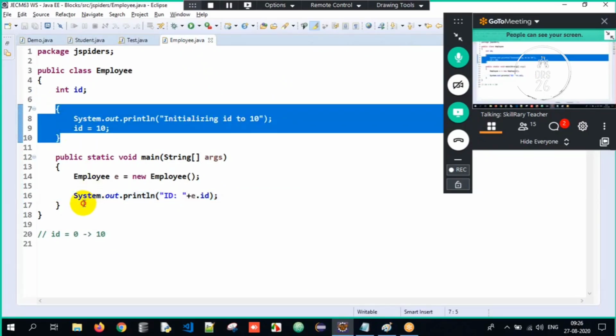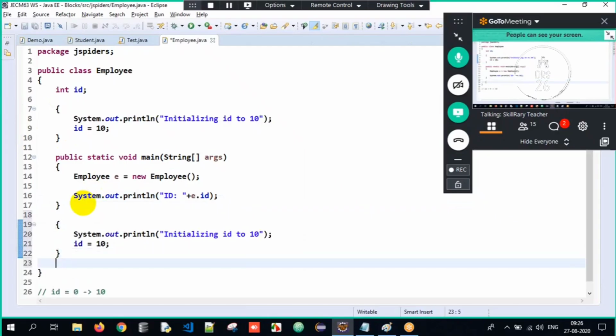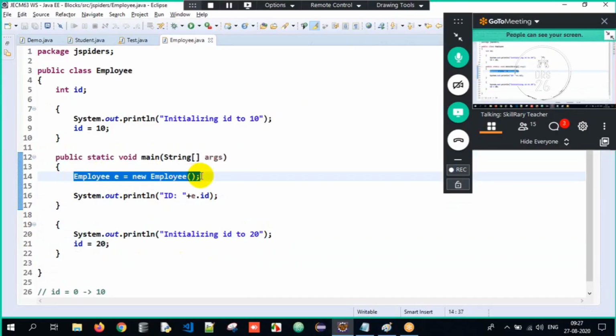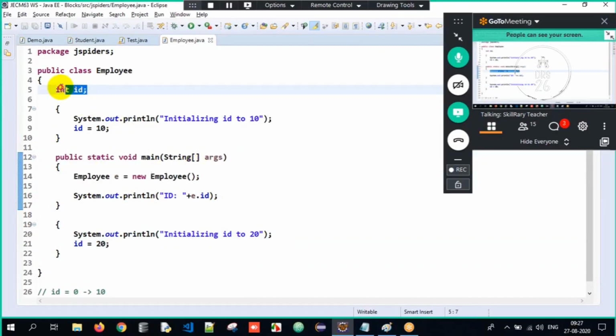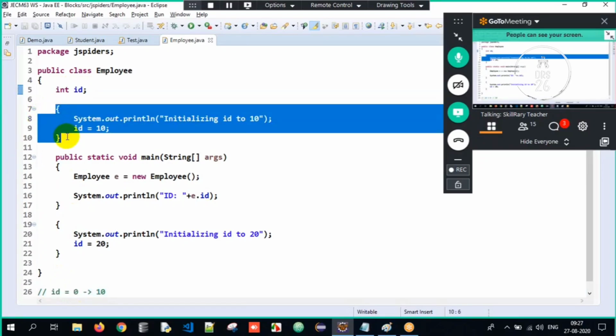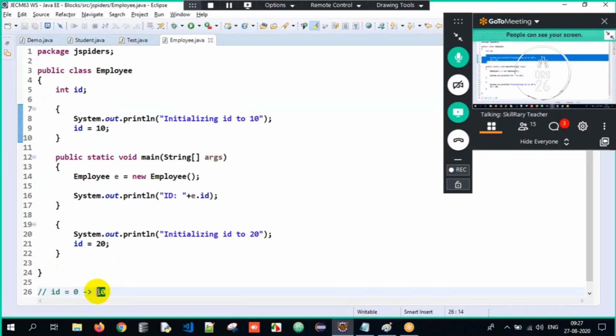Simultaneously, if I try to do this, what will be the expected output now? See, I just write it as 20 and 20 here. So now what happens, sir? Execution begins from main method. Common sense: when I create an object, rule 1, the non-static variable will get loaded. So this ID will get loaded to the default value 0. And then we have a non-static block also. Therefore, this non-static block will get executed, initializing ID to 10.